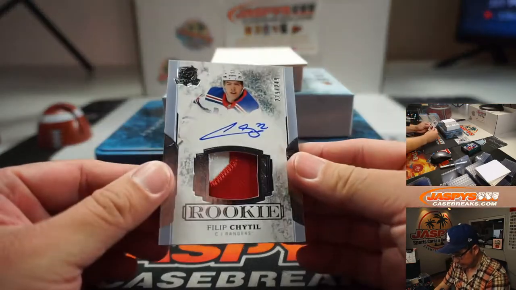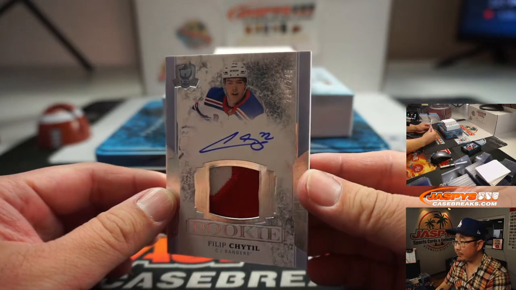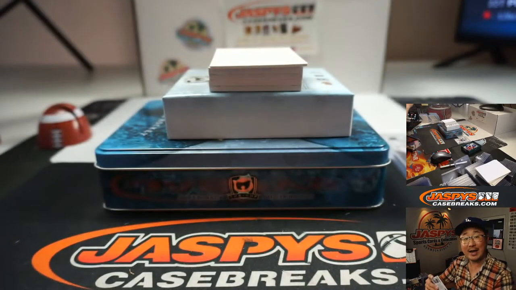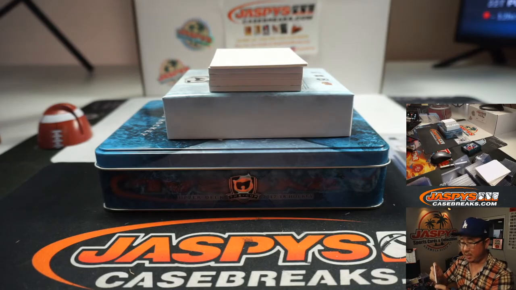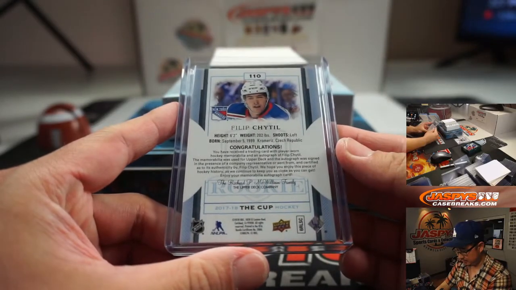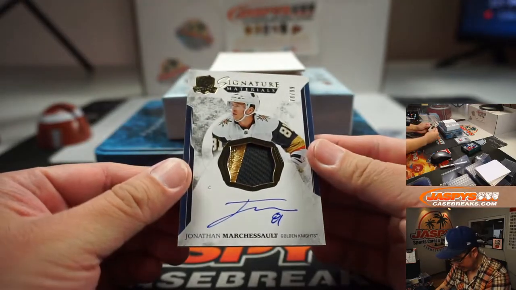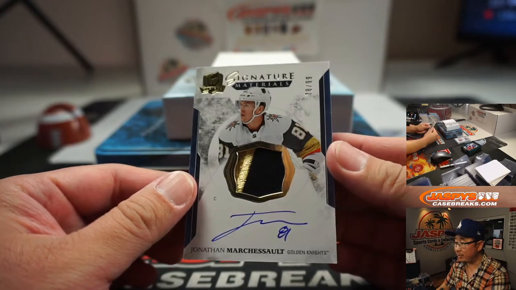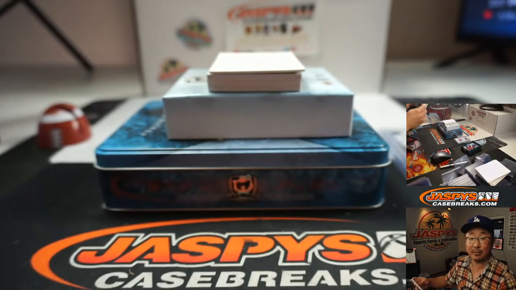We've got Philip Chittle. Two-color patch and autograph. 229 out of 249. Ryan S. with number 9. Number 9. And we've got Jonathan Marchessault for the Golden Knights, two-color patch and autograph, signature materials, 78 out of 99. That goes to Amber in the number 8.